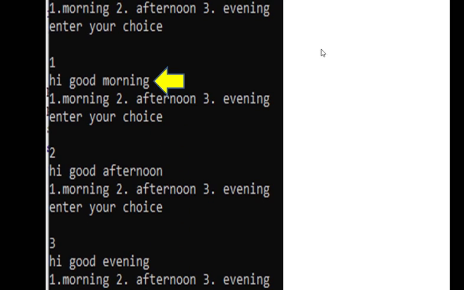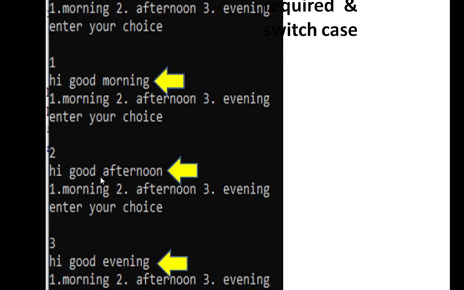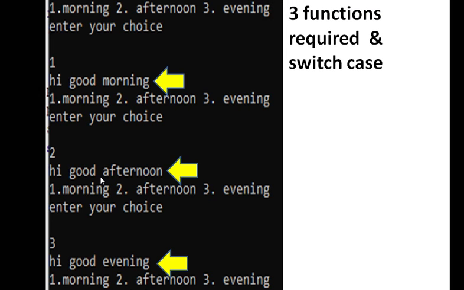In the first function we have written the statement "hi good morning", in the second function "hi good afternoon", and in the third function "hi good evening". So how many functions are required? 3 functions, and we are using one switch statement here. With the help of the switch statement we are going to execute.